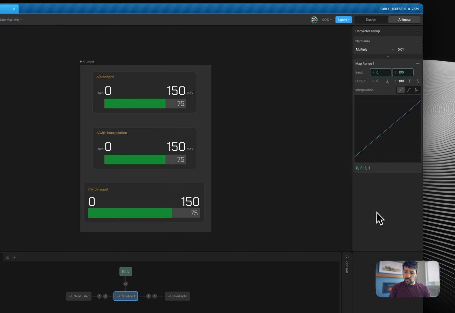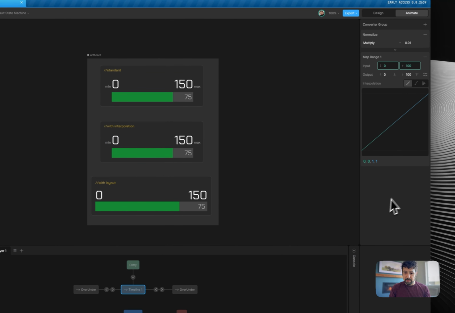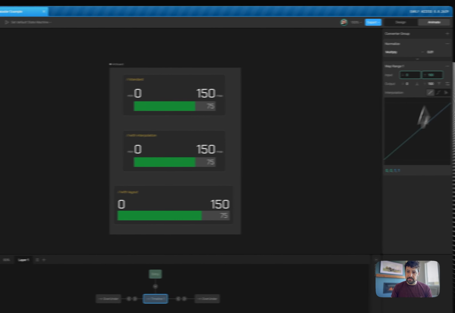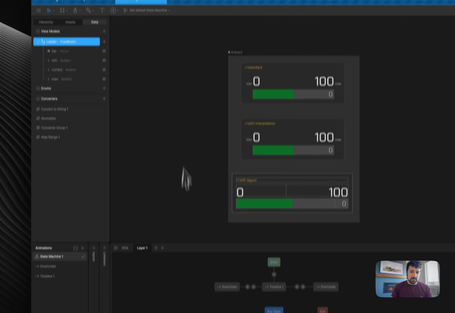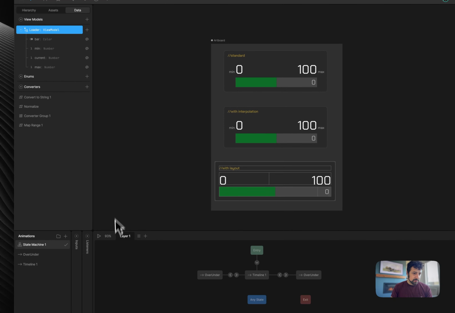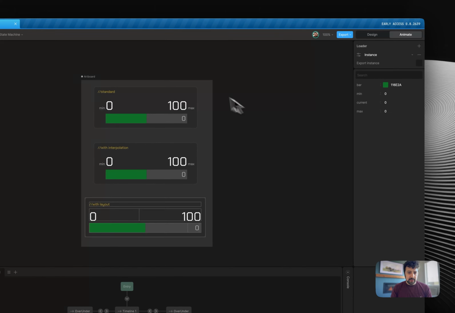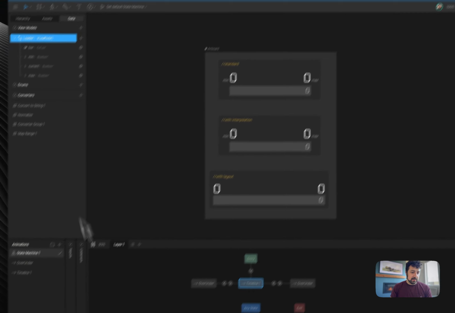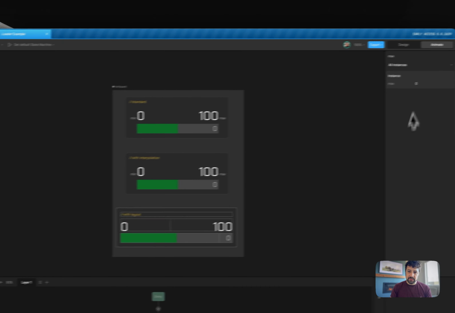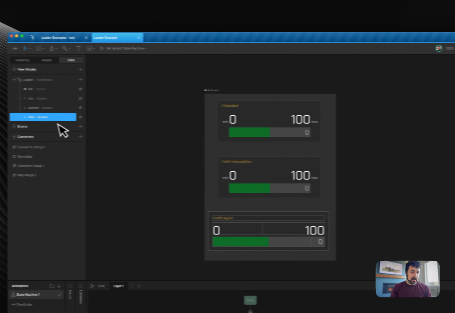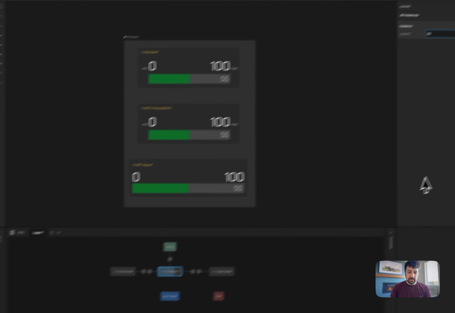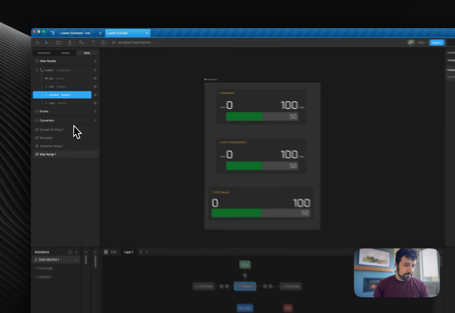Great. So we'll do the interpolation separately. So let's just see if this works now. Let's go back to our view model. Oh, you know what we haven't done yet? We haven't mapped these, so this will still not work. Let's quickly change our defaults, so our max to 100 and our current to 50, just so we don't have to keep going back and forth. Okay, so that works good.